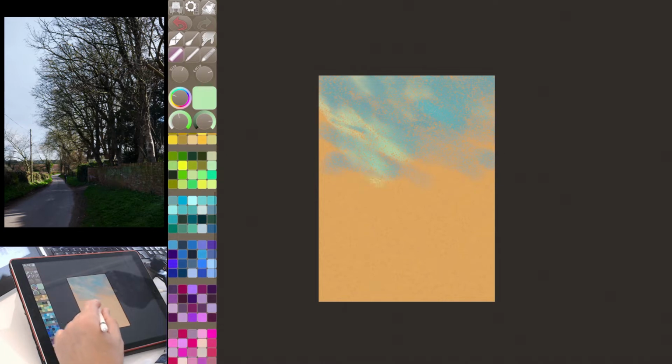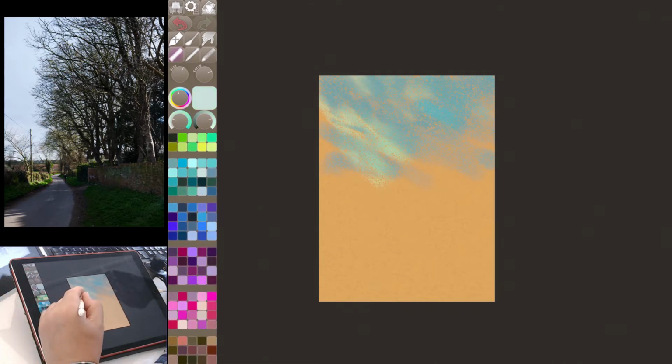Put really light pressure on. I may have to go to the colour picker to choose some lighter colours.